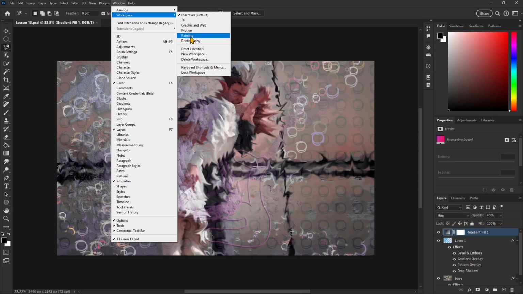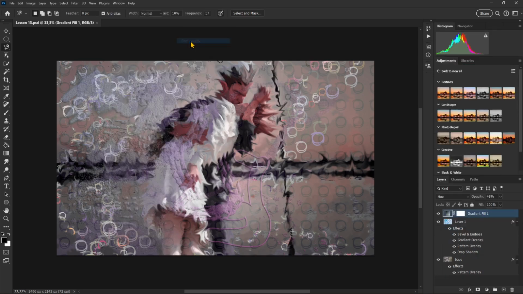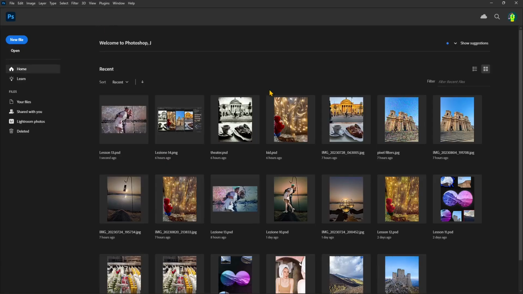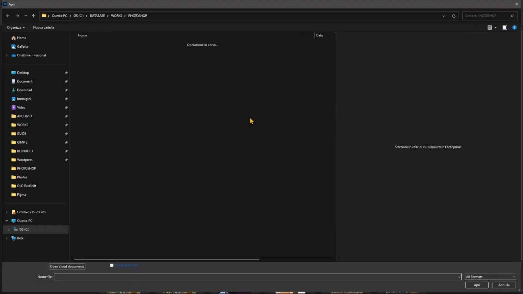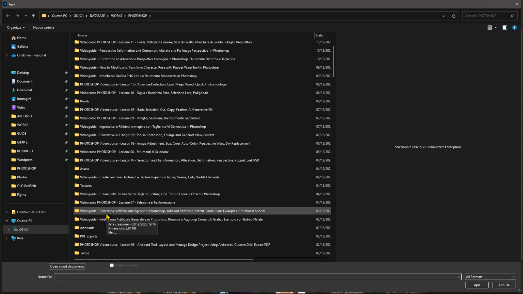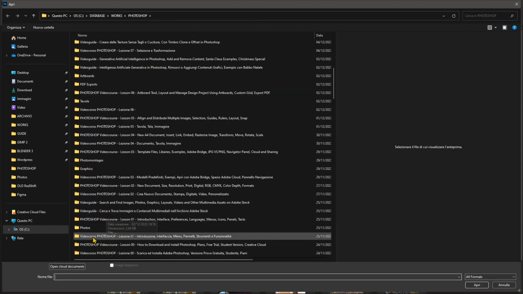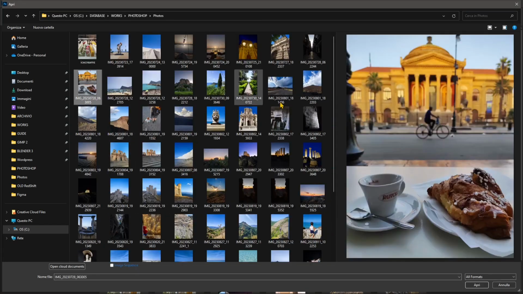Now, in this video, we're going to go back to photography because we're going to talk about filters. This is the best interface that we can use, and it's already preset for us. So let's close this and start with a new file. I'm going to open a new image from my personal folder, and you can also use your own, or you can get it from the web.